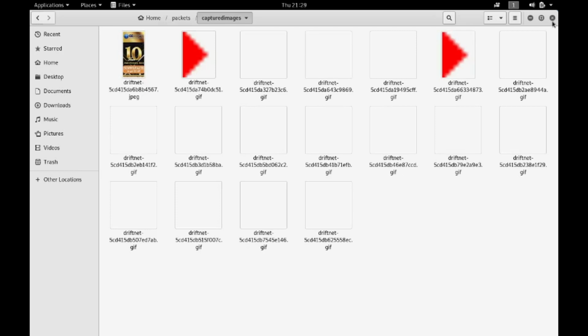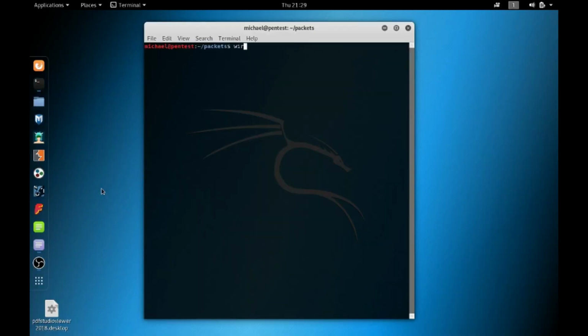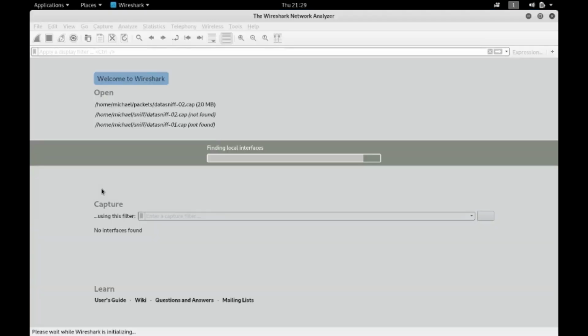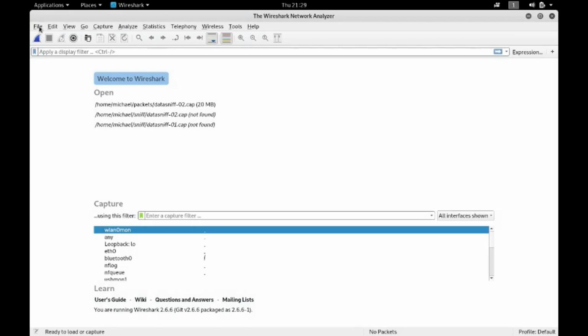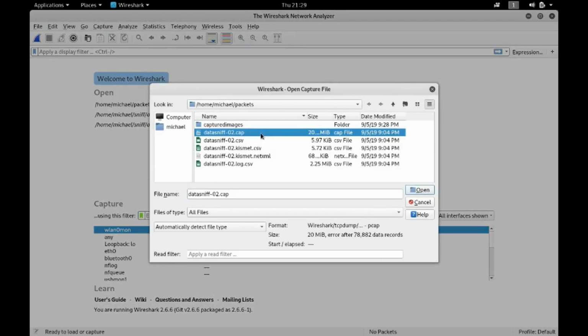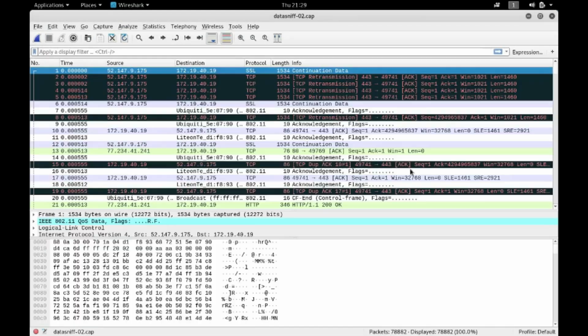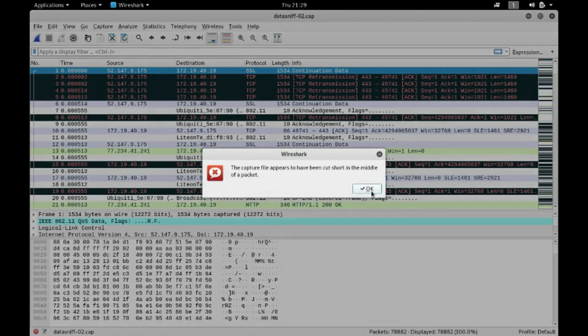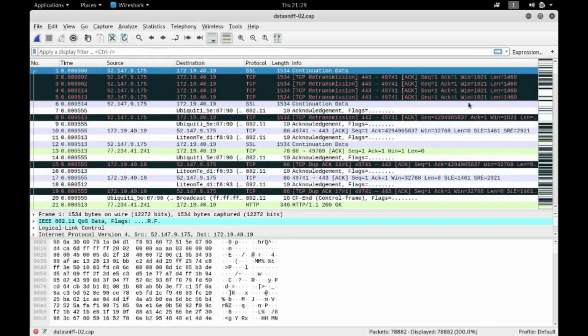Now I want a bit more detail than that, so because this is in Wireshark format, how about we fire up Wireshark and have a bit of a look at it that way. And because Wireshark is installed, we can just simply run it at the command line or at the terminal window, and we can open up the packet file. So we've got captured 2, and here we go. So now we have got all of the captures.